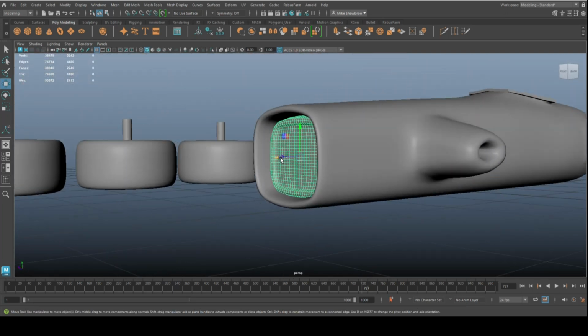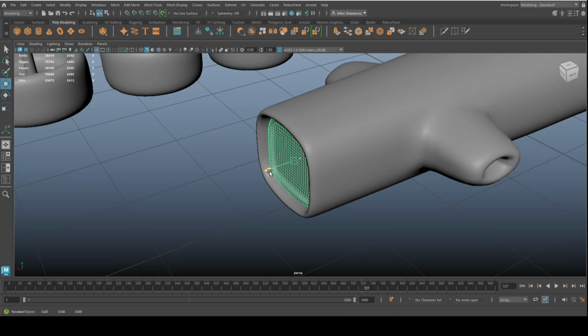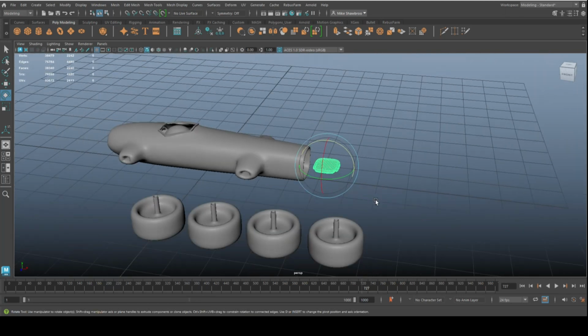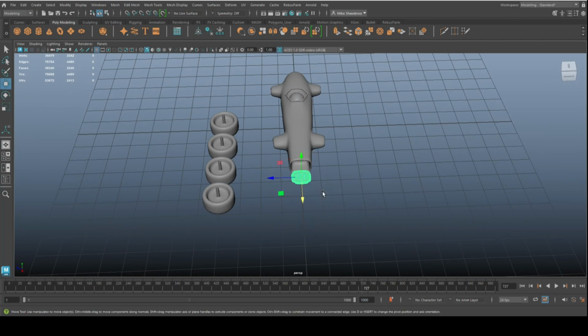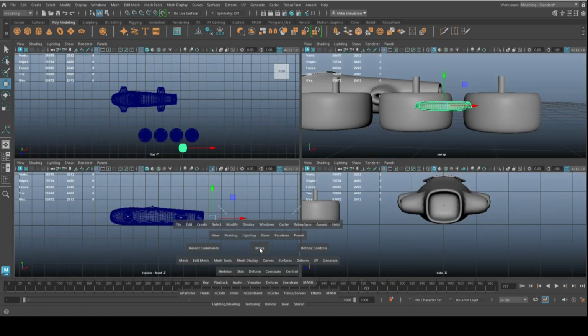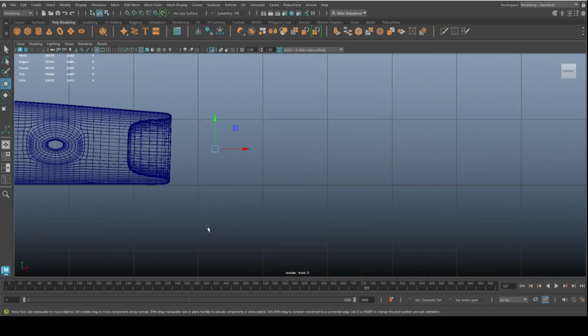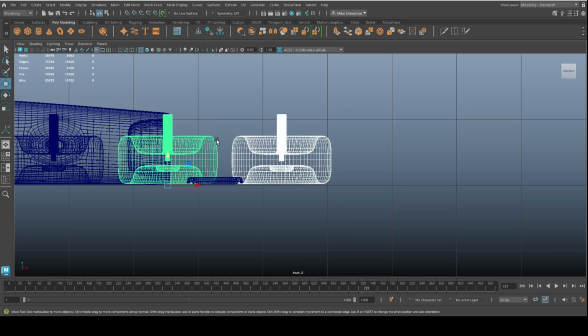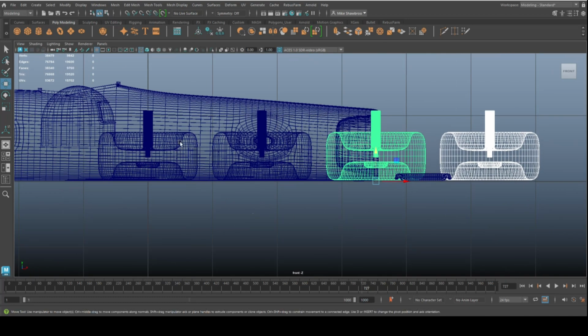So we're going to hit W. We're going to move it out. All right, we're going to hit E to rotate. We're going to hold down J. Flip it down like so. Let's get it close to our wheels. After frame, make sure it's sitting on the grid line here. Control 1 so I can see it better. There you go, and the wheels actually can go down just a tiny bit.